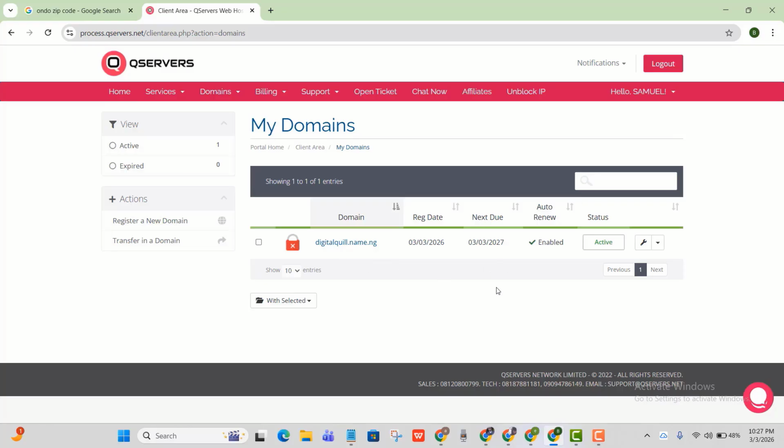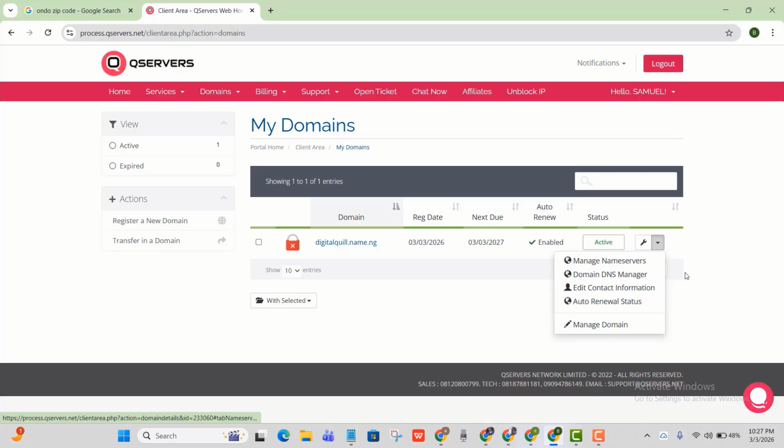Once you're there, you want to locate anywhere around your account that is talking about managing your DNS records. Just in case you're lost, I'm also very sure that many good domain providers have support services, which you can always reach out to, to show you how to get to this portion in case you don't know what you're doing.